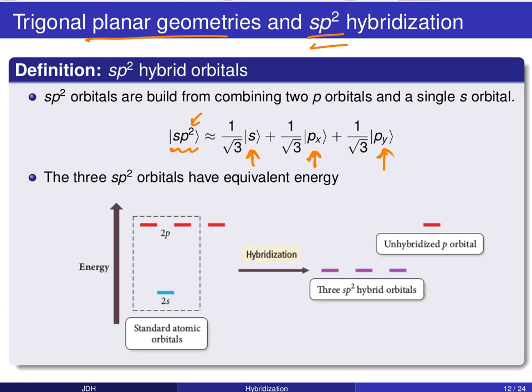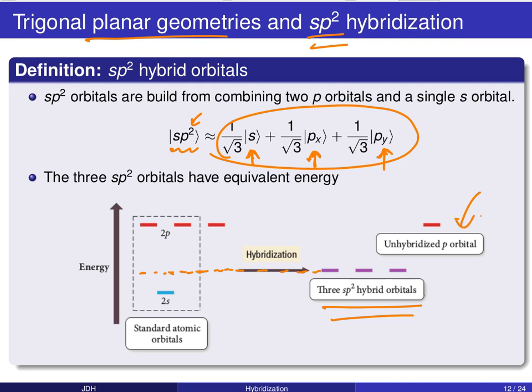I'm simply mathematically combining these guys. Now, if I combine three different atomic orbitals, what you're going to end up with are three different hybrid orbitals, all with the same energy, and that energy, of course, as we saw last time, is going to be some intermediate value between the energy of the unhybridized s and p. And that's what this energy diagram is illustrating for us. And so in the case of sp2 hybrid orbitals, we are going to be leaving behind a single unhybridized p orbital.